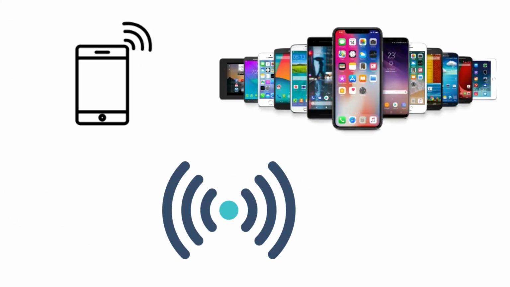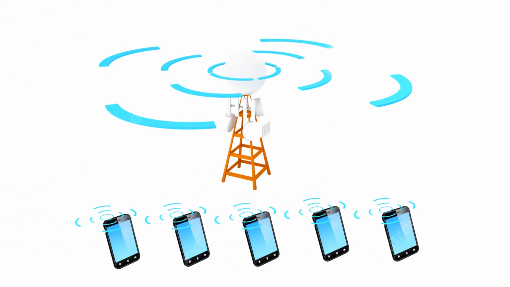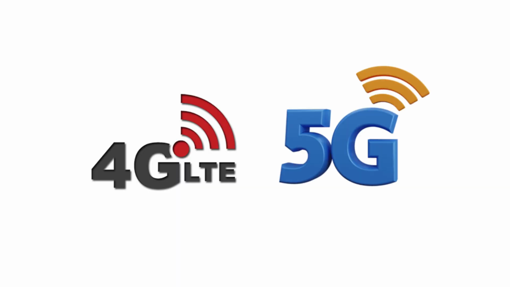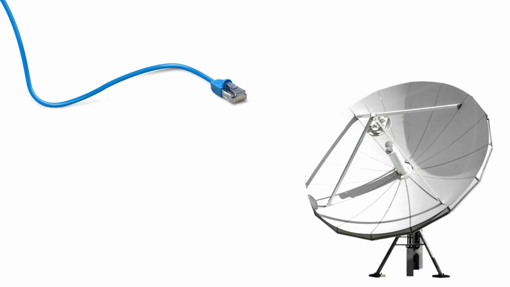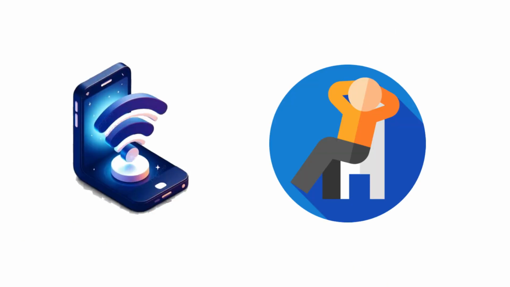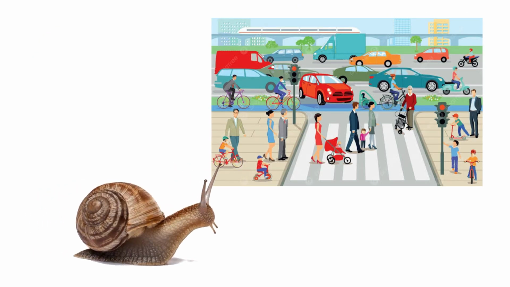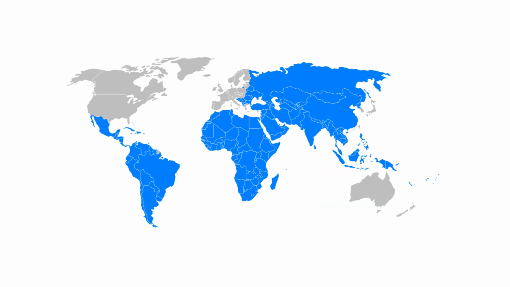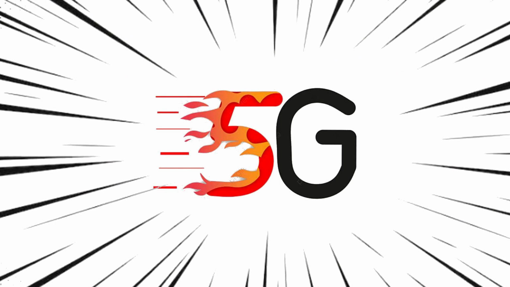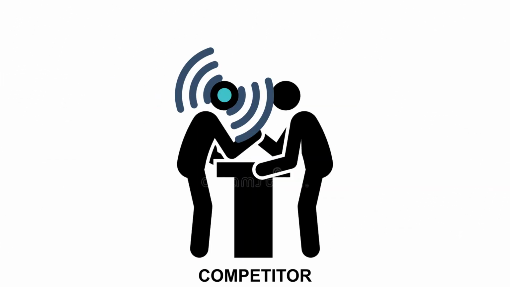Mobile broadband. This powers your smartphone and mobile hotspots, using cellular networks like 4G LTE or the newer 5G. You don't need cables or dishes, just to be within range of a cell tower, which makes it incredibly portable and convenient. Performance depends entirely on signal strength and network congestion, so a busy city center can be much slower than a quiet suburb. It's the only connection for many people in developing countries. With 5G, speeds are now approaching fiber, making it a genuine competitor for home internet.